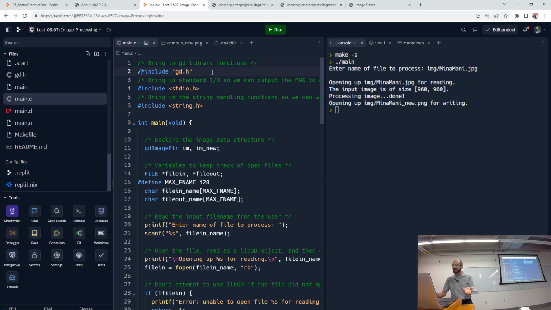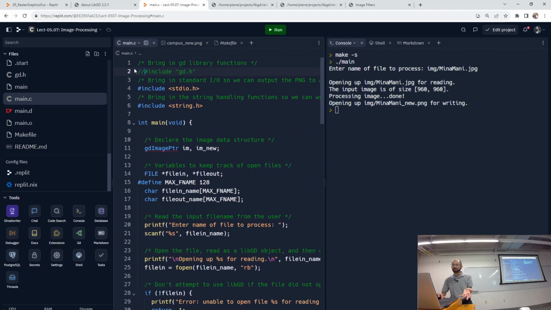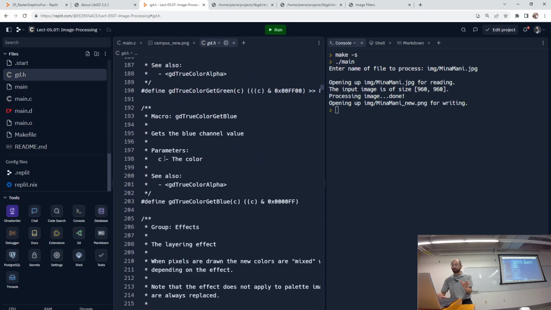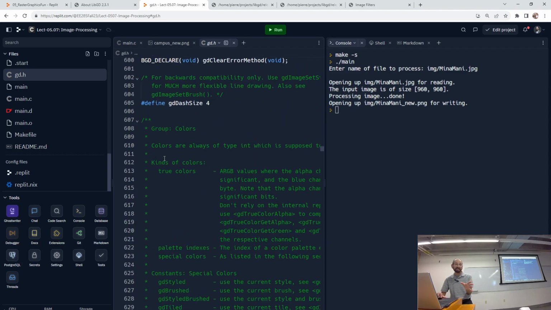If it can't find that, even though everything else is in place, you get all your red squiggly lines because it doesn't know what that is. It doesn't know what this function is anymore, because where that function is defined in terms of the syntax for it is in that gd.h file. I'm not going to go through this file because this file is probably going to be quite complicated. But amongst many other things inside that file, there's the declaration for every single function you're going to want to use inside that file. So it's those 3 steps.